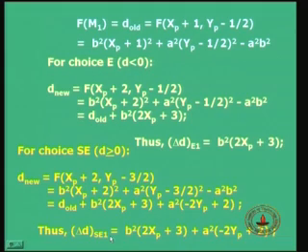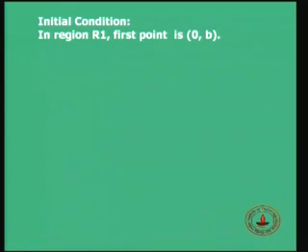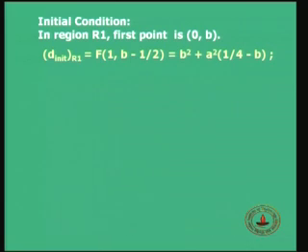I think you do not have any objections. So, we move on to the next slide, remembering just these first order differences in region R1. We need to find an initial condition now, correct. So, in the region R1, the first point is 0 comma b. So, what is d start, or in this case we will say d init, after the first point 0 comma b, the next midpoint will be 1 comma b minus half, and you substitute into d init. This is the value of d init, you get b square plus a square into 1/4 minus b, that is fine. So, this is the expression of d init, and we know the first order differences in region R1 when you choose east and southeast. So, we can go ahead and write the algorithm for region R1.